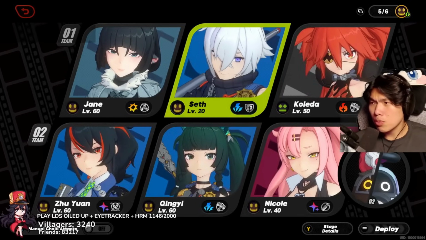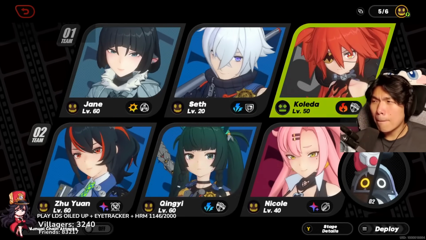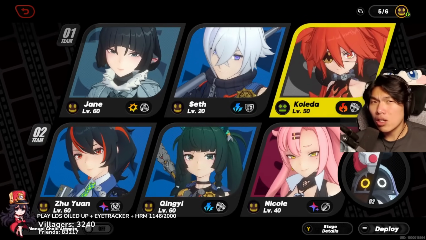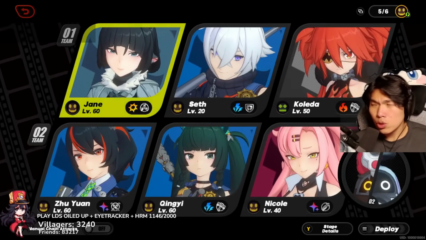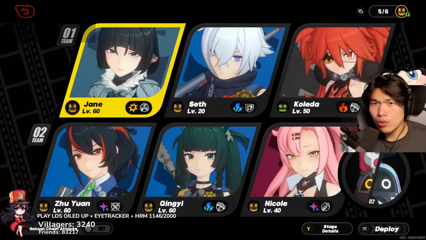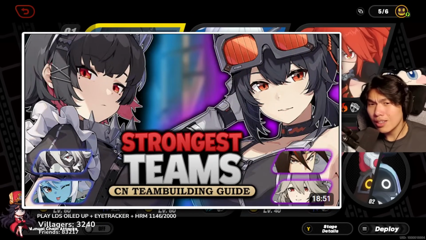But from my experience playing Jane Doe, especially with Qing Yi, with even Koleda, I find myself liking the playstyle of running a stunner, especially because my Jane Doe doesn't have any mindscape, so her passion stream uptime is not going to be extremely fast, right? So it really depends on team building, and if you want a more detailed team building guide, feel free to check out some of my other content in Zenless Zone Zero.